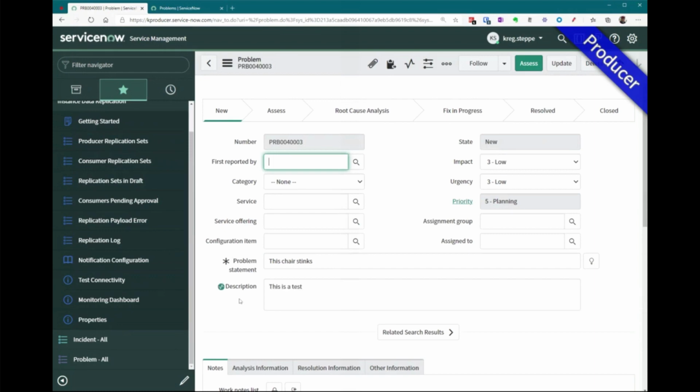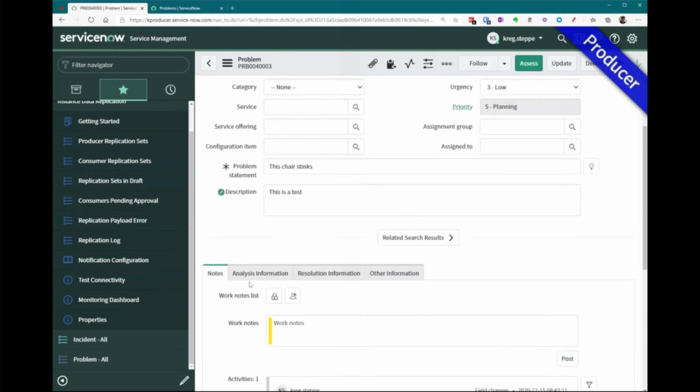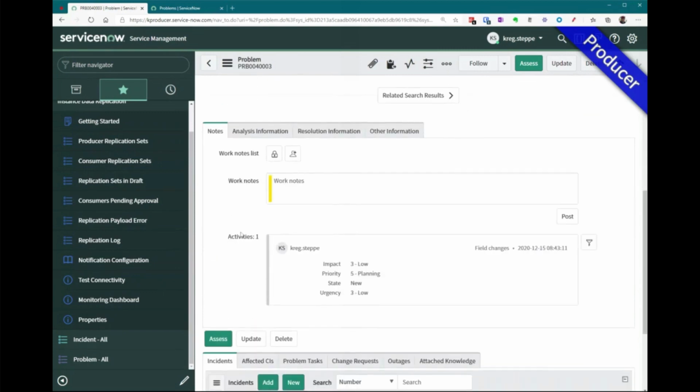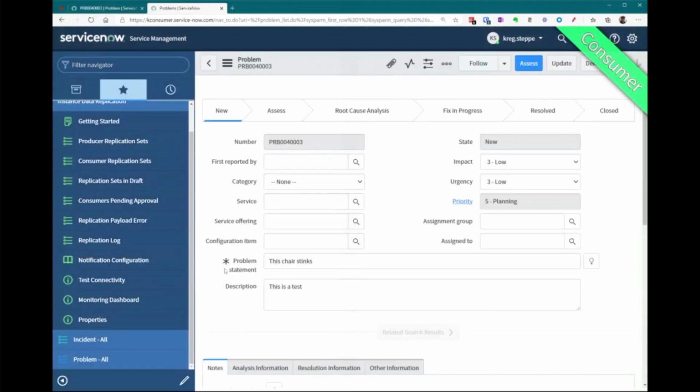So the bidirectional works. I'm not sure why my older entries didn't show up, but as we create new ones, it looks like the bidirectional isn't necessarily seeding the old ones, but it's actually passing over new ones and letting us update it. So there you go. And you can do that with the work notes. I've done it with the work notes, and those come across as well. So there you go. Got any more questions?